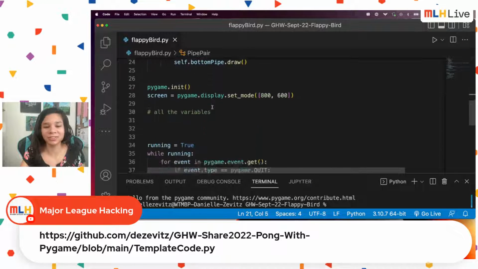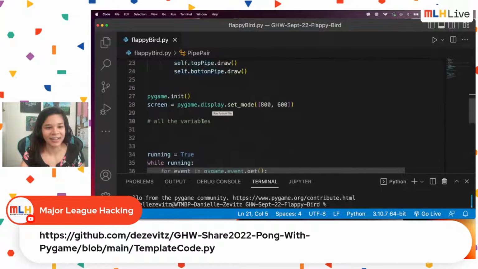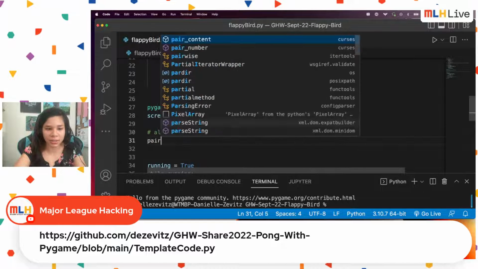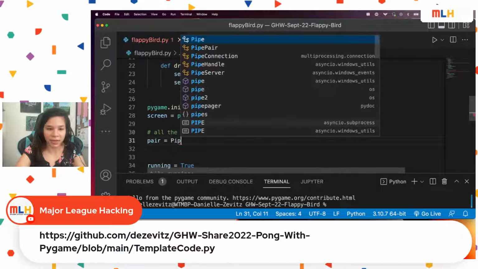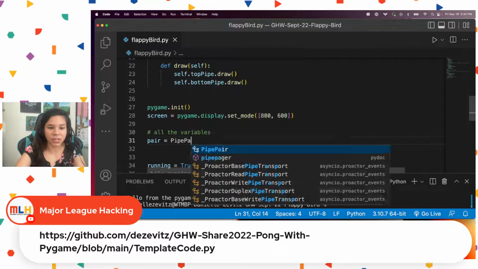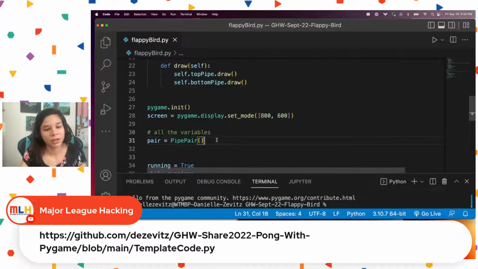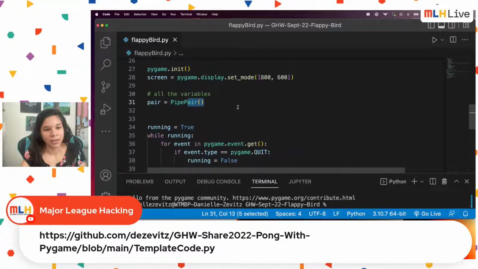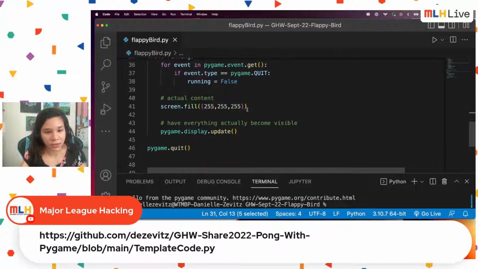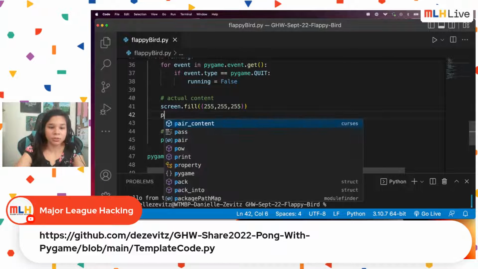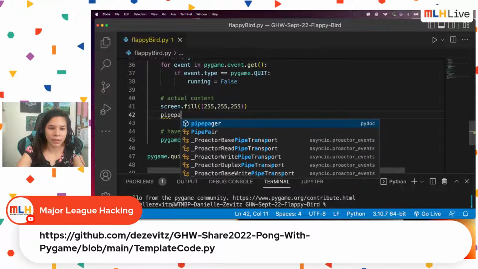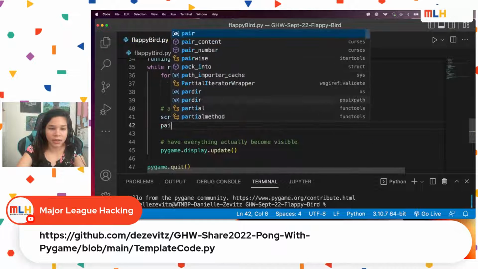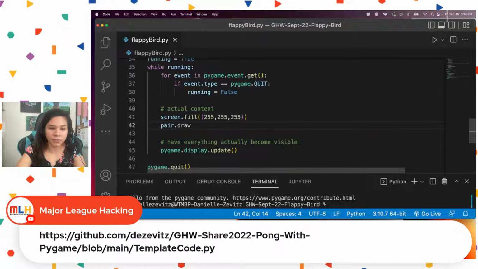We never call the function, so of course it's not going to show anything. Go back to our old variable section. We actually need to write a pipe pair. We need to call the function. So let's type in pipe pair here so we can actually access that. And then down in the actual function, let's do pipe pair. Is that what I called it? Oh, I just call it pair. We're going to need to do pair dot draw.